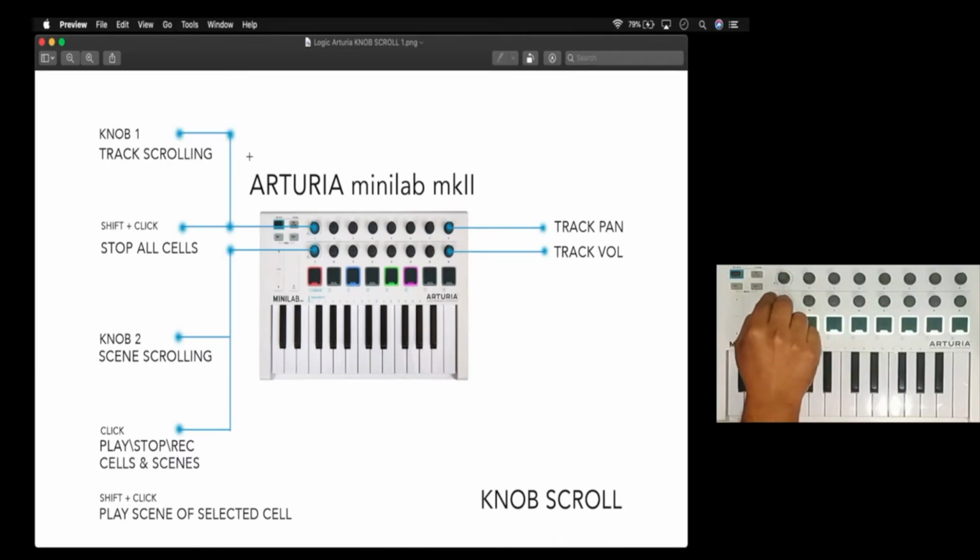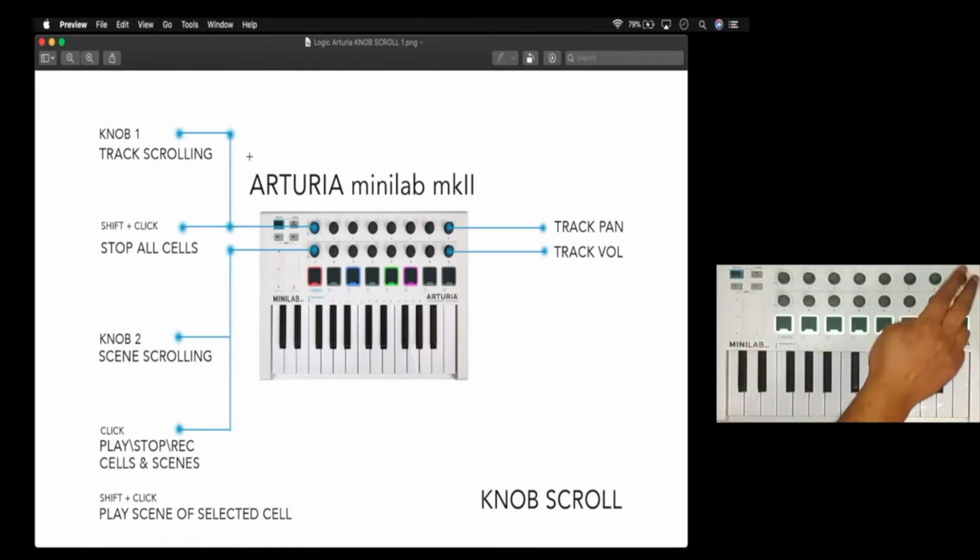If I click this, I will play or stop or record into cells, and if I press shift and click this, I will play the entire scene from a particular cell which is selected. And the last two, these ones, I will keep for track pans and track volumes.